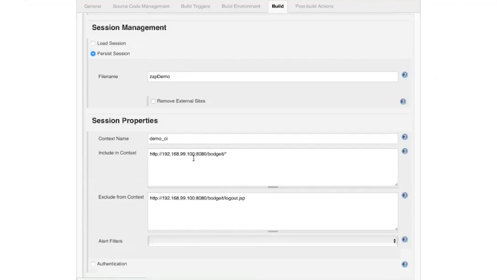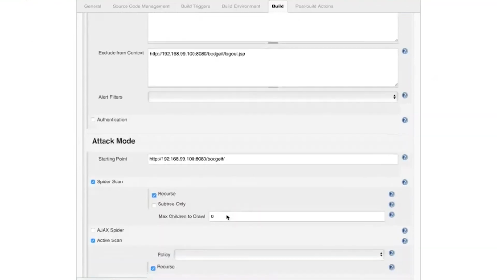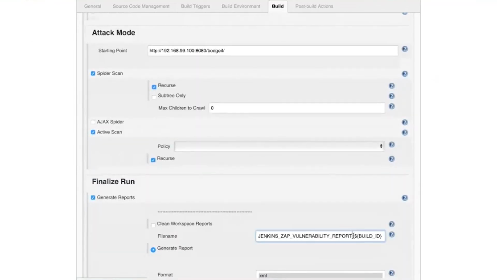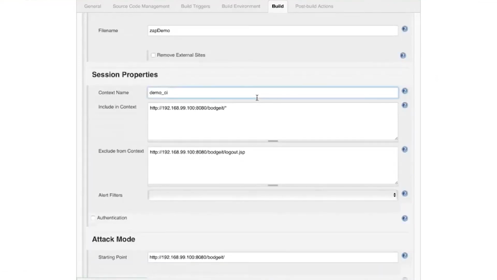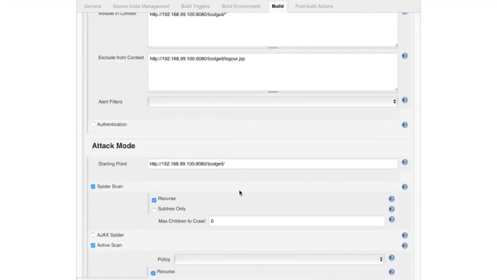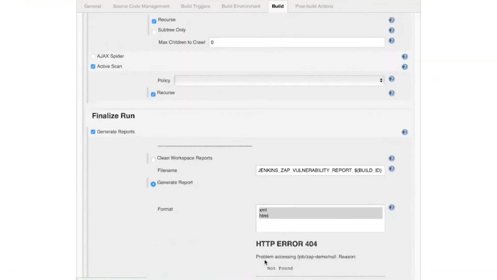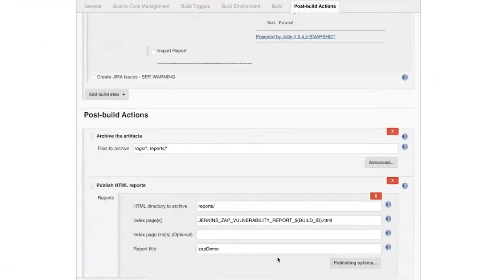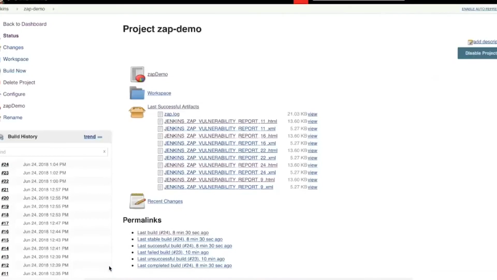I'm going to say include in this context, and I'm going to give a regex of all the URLs, then exclude the logout, and then generate a report with my build ID, etc. I'm mentioning a starting point, then I'm specifying I need a spider scan, active scan, etc. And then I want these formats of the report. Then obviously, I'm sure many of you know how to use the HTML report publisher plugin.